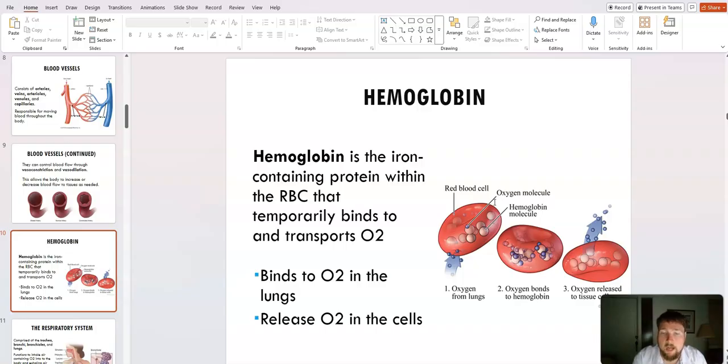Hemoglobin, this is where oxygen binds to hemoglobin in the red blood cells, and the molecule binds to the hemoglobin, and that's how it gets transported through your body. So I'm sure y'all might have heard of carbon monoxide, and that it can be poisonous because the carbon monoxide molecule will bind to the hemoglobin instead of the oxygen. So you want an oxygen molecule to bind to hemoglobin instead of carbon monoxide. And if you don't have that oxygen, you can die. So that's all for the cardiovascular system, y'all.